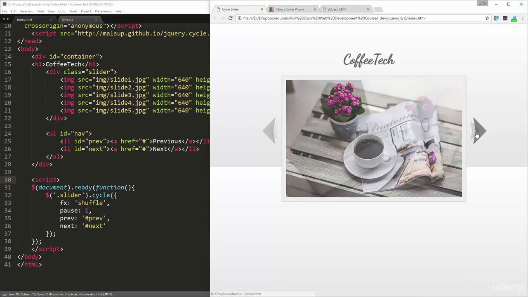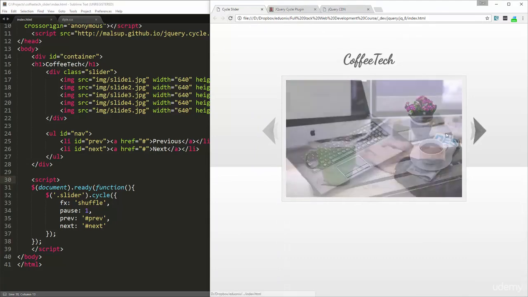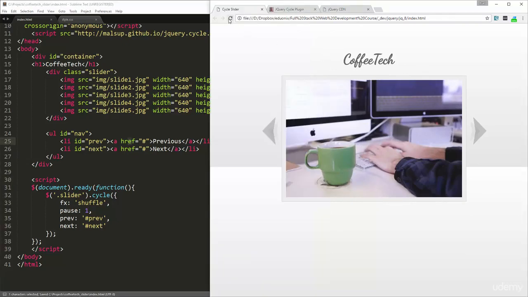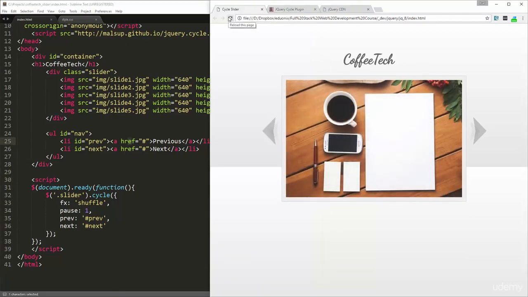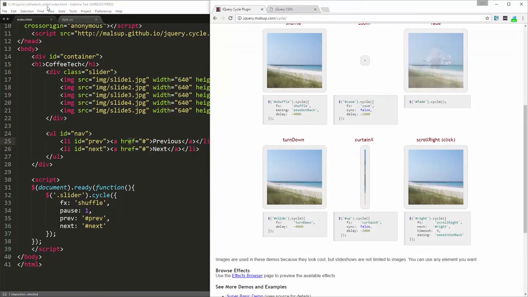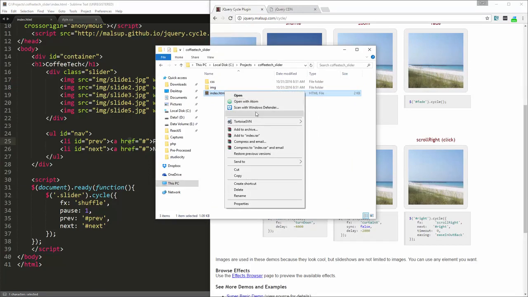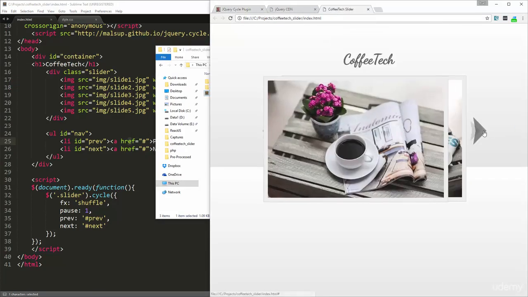Okay, so shuffle. Whoop, it's still fading. Huh. Oh, this isn't the right one. Let me just open up the right file, the one we just created. Open with Chrome. There we go.